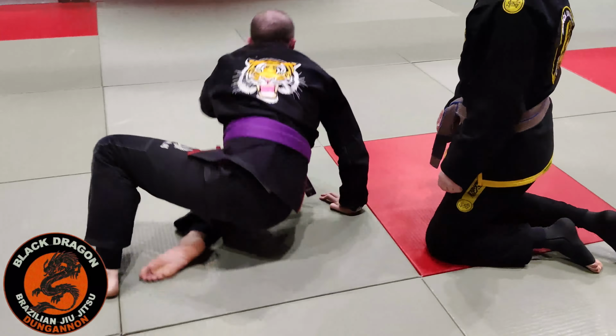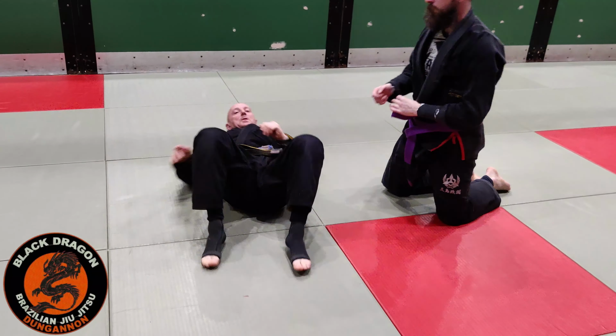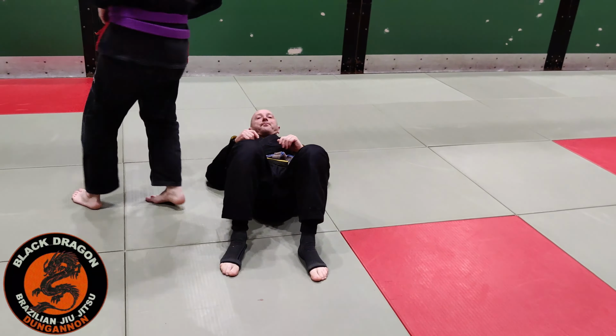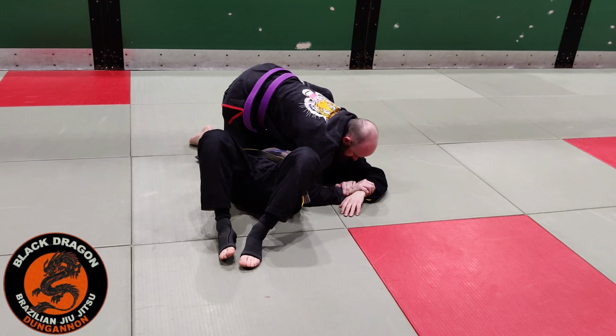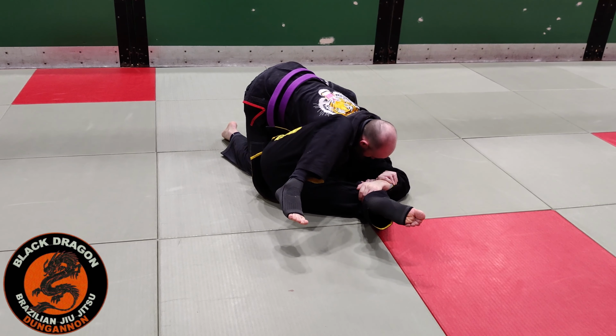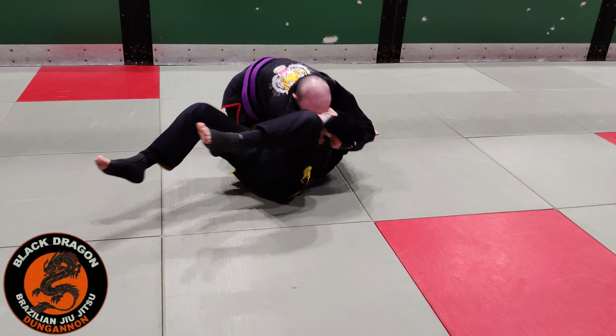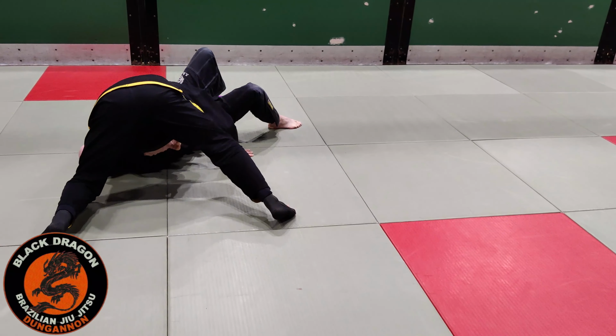Again, if I still have the bind, I can move around. And now I have Kimura top of the arm. We've already addressed how to get out of this, we're going to recap the next one. With my shoulder, I walk around.